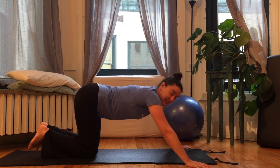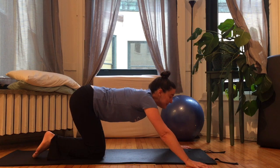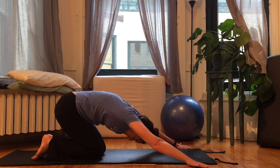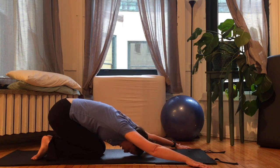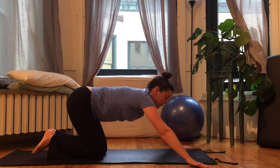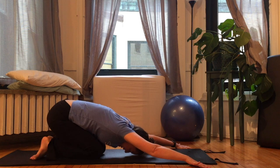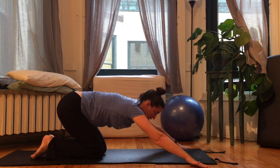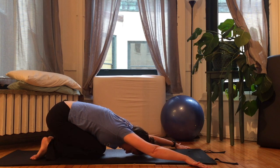Pull with your fingertips so that your body comes forward. And then sit back, tuck your chin, and arch your back up towards the ceiling. You should feel a stretch on the inside of your arms. Use your arms to pull you back up, and then sit back. Pulling up for strength and sitting back for your stretch. Bring your head through to get that stretch in the front of your shoulders.